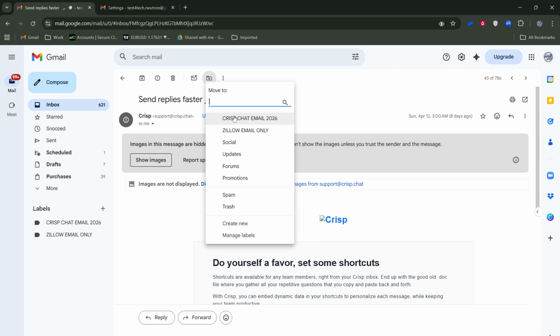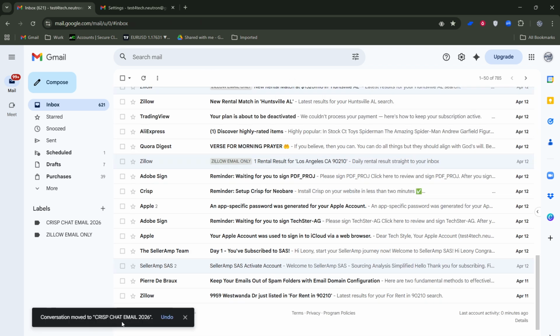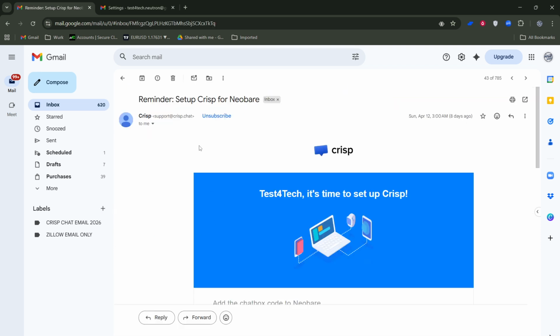To grab a block of emails, click the first checkbox, then hold Shift and click the last one in the range. If you need to move everything on the page, use the topmost checkbox above the list to select all visible messages. With your email selected, look at the toolbar that appears at the top of the inbox.